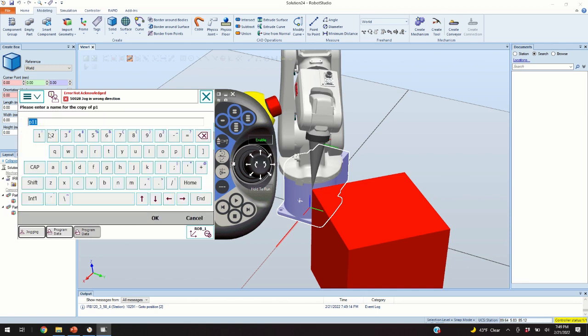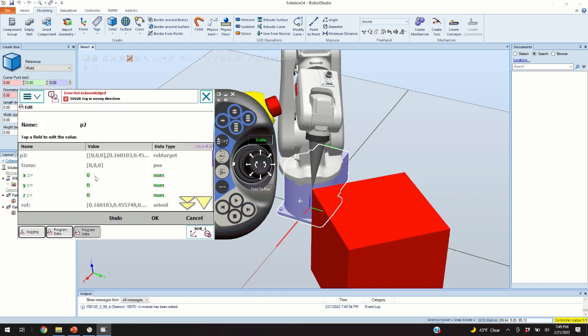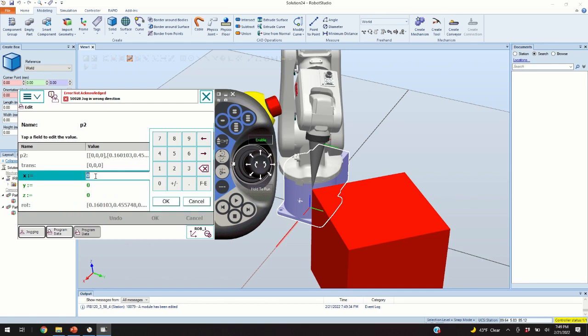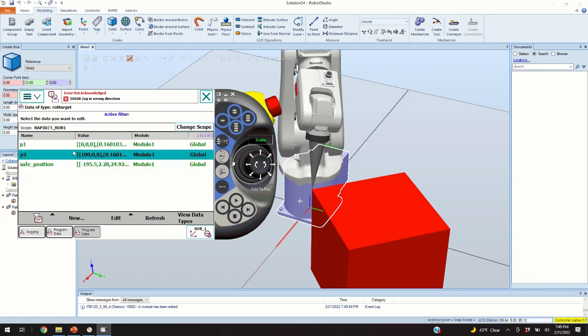Copy. I will call the point P2. And let's define this point. Let this point be x 100, and let y and z be 0, 0. And I click OK.